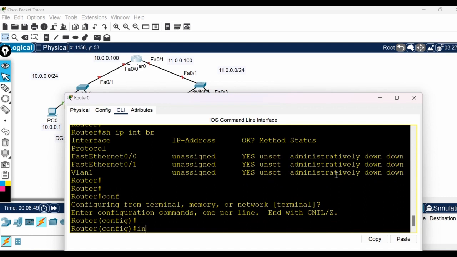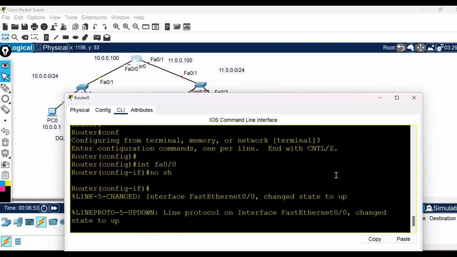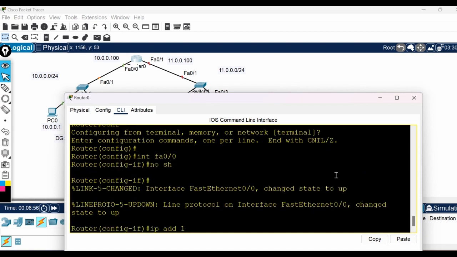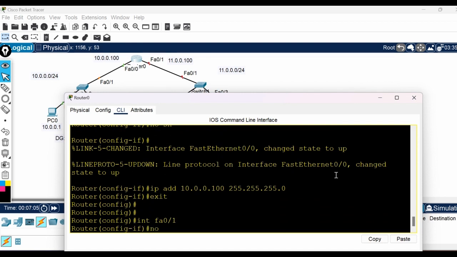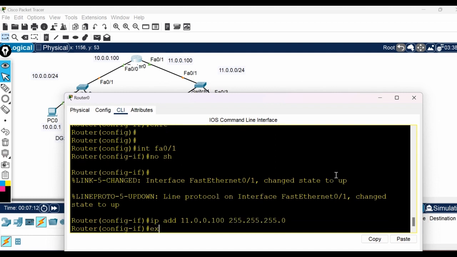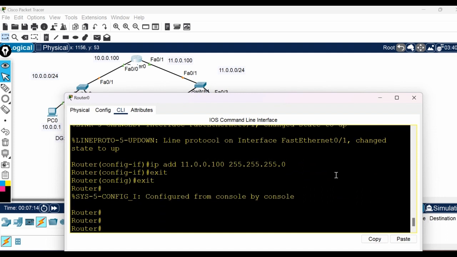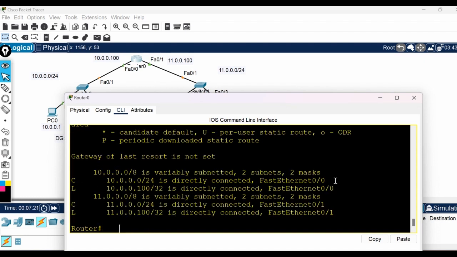So I will configure the IP addresses first, with no shutdown, and then define the IP address 10.0.0.100 and the subnet mask. Similarly, interface Fa0/1, then no shutdown, IP address 11.0.0.100. Exit, exit, done. On this newer operating system, if I define show ip route, I will be able to see the routing table.